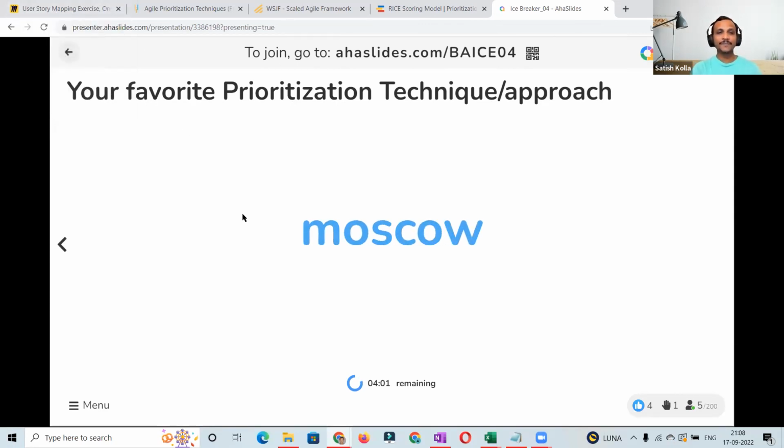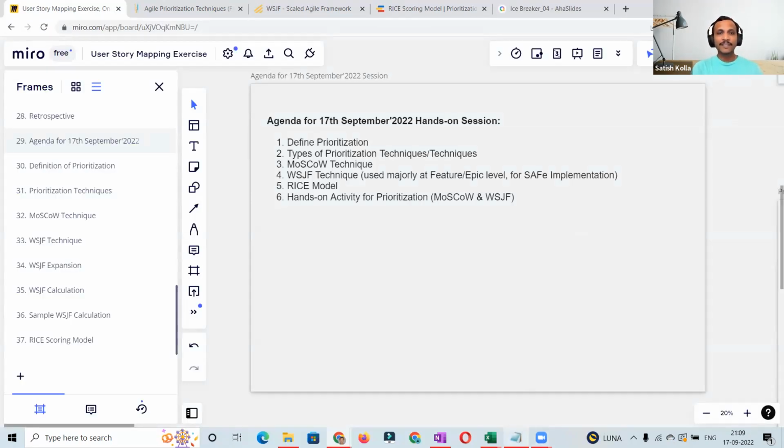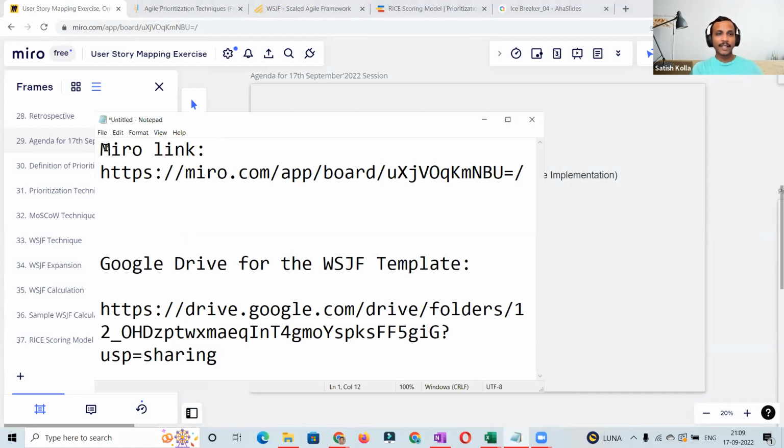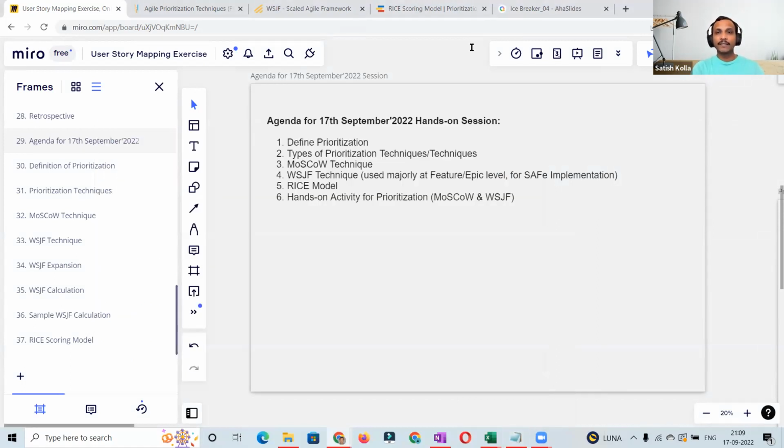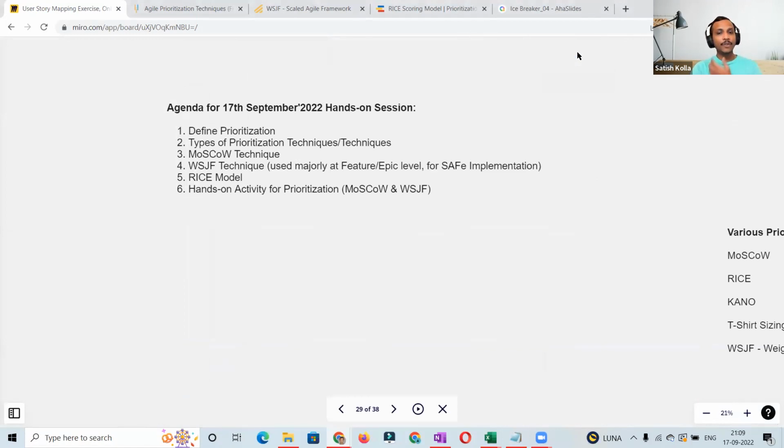Thank you. Okay, let's get started with our Miro board. Again, I'm sharing the link in case you want to go through it, and we will do a little bit of hands-on using the Miro board. For the other technique, we will use Google Drive. When we go to that Google Drive, I will share that link as well.